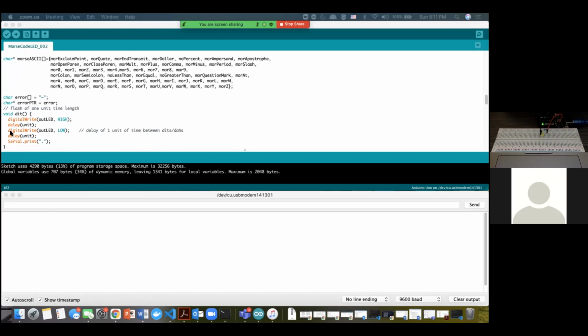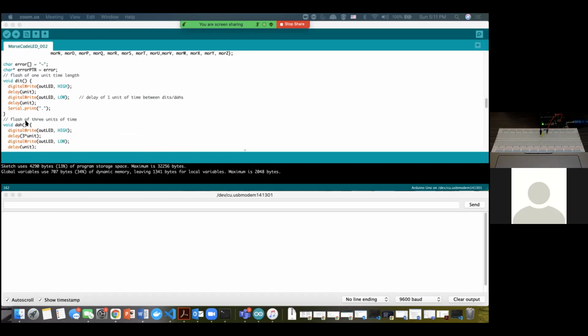Moving on, we have our functions. The dit and the da function essentially write the output pin high to make it flash, and then it delays to time the flash to a specific length, and then it writes low again to turn off the LED.